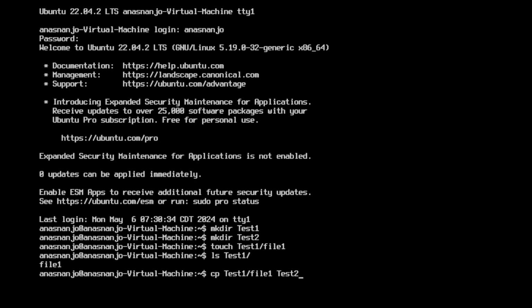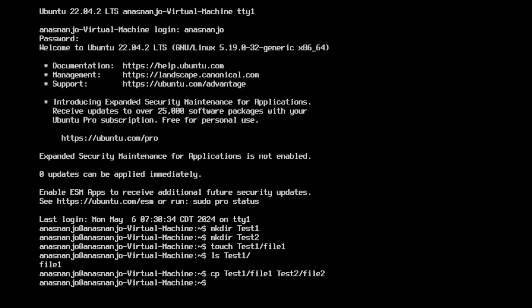Test two, then / and the renaming is just type what name you want it to be called, file two, like that. You press enter. So copy file one inside the test one folder to the test two folder and rename it and call it what? File two. Okay, that is the whole logic.